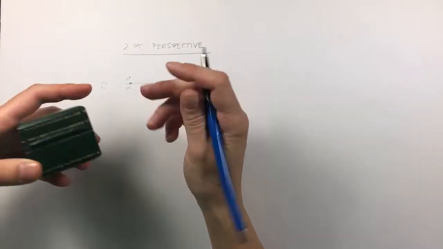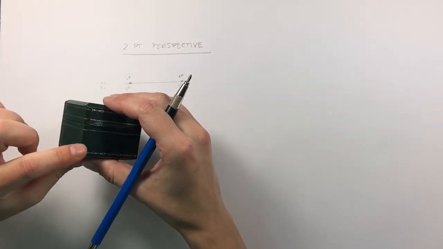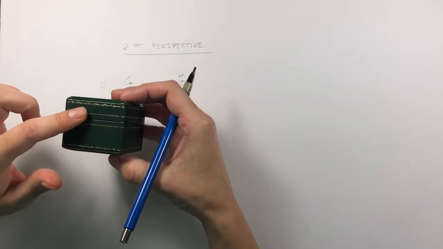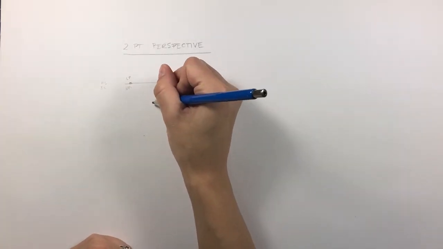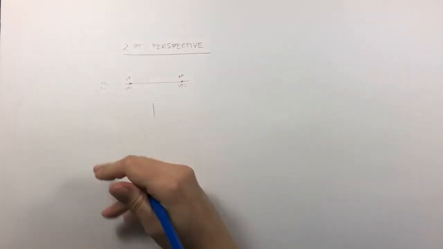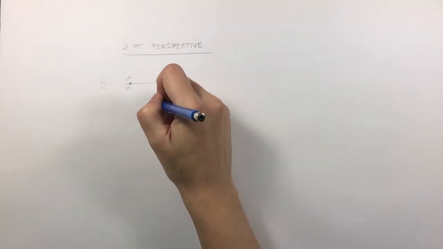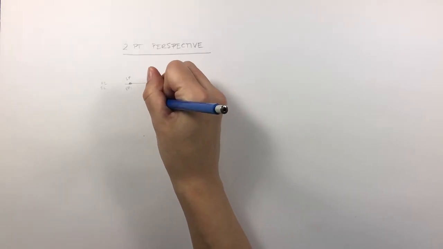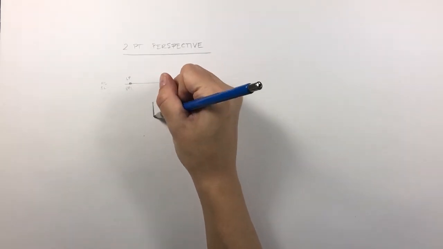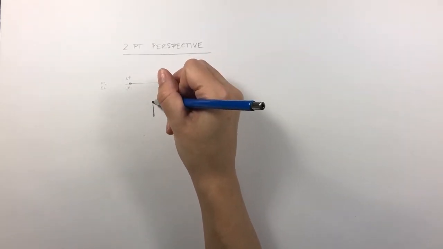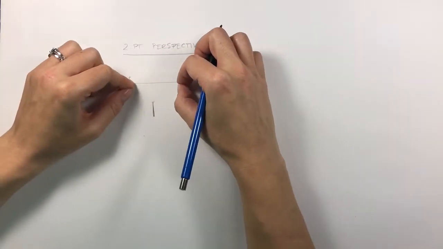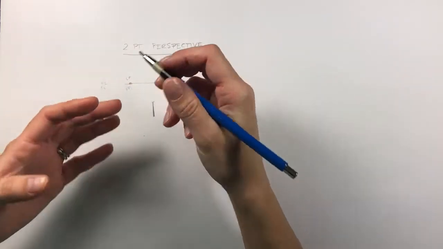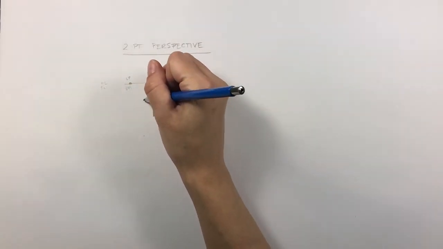As I showed you with my little cube, the first thing we're going to draw is no longer the front face. It's going to be this edge, because that's now the closest thing to us. Every time you're drawing in 2-point perspective, the first thing we start with is this edge. The reason we start with it is, first of all, it's the closest thing to us, but this is really what's going to determine everything. It determines the true height of our object. This will be the actual height of it, and every other line is going to get smaller because it's converging back to the vanishing points. So this is the one line that we need to start with.